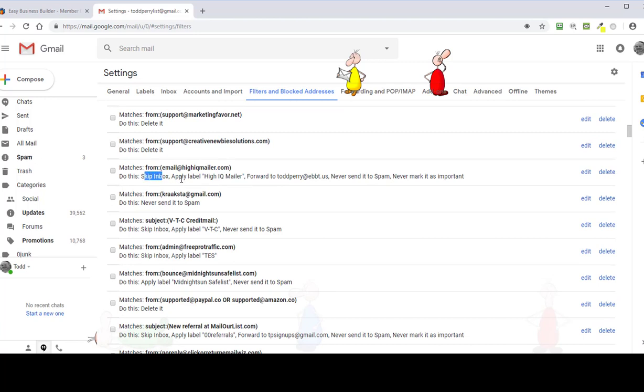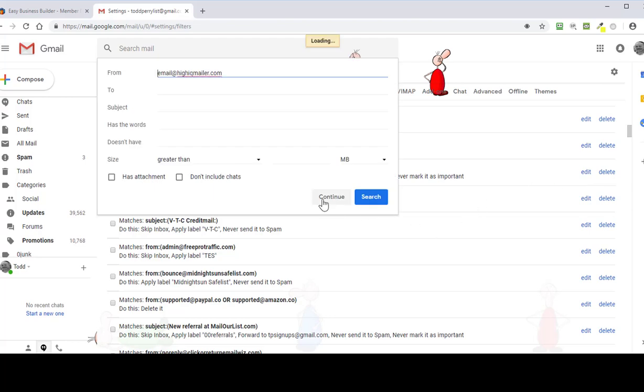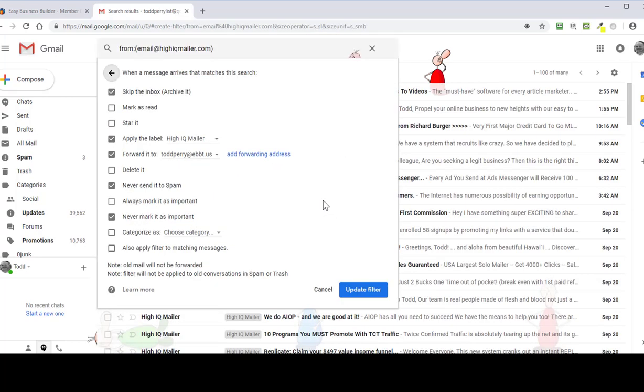It's going to skip the inbox, it's going to apply the label, and it's going to forward it, and it's never going to send it to spam and never going to mark it important. That's how it looks. You'll drop this down and select the email address, and that's how it looks. Skip, apply the label, forward. Now you actually have a filter.